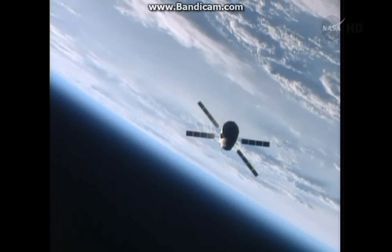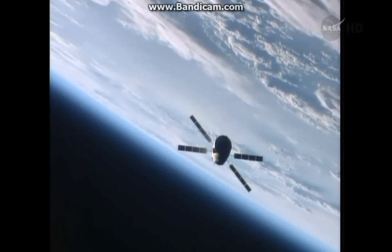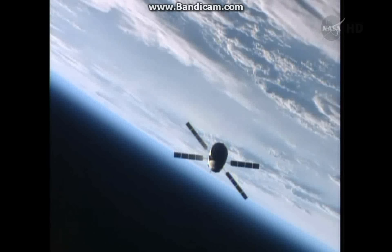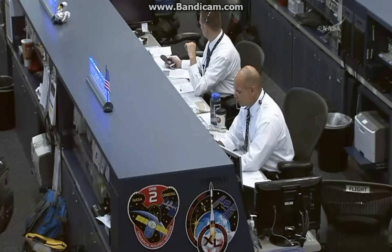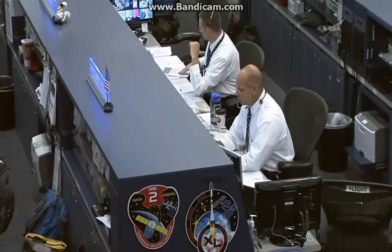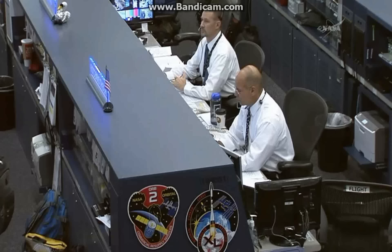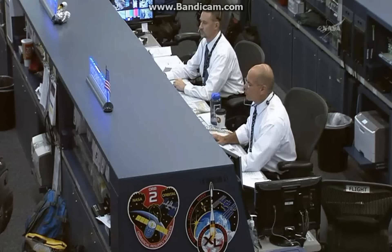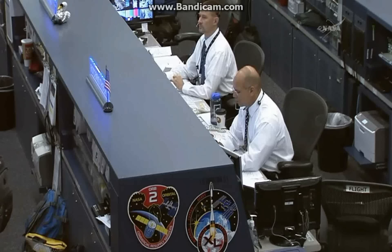A good view of the automated transfer vehicle two weeks following its liftoff atop an Ariane 5 rocket to begin its two-week trek to the International Space Station. Here in mission control, the team of flight controllers is led by flight director Tony Secacchi, the lead NASA flight director for this final flight of the ATV — the fifth and final flight of the European cargo craft to the ISS. He is joined by spacecraft communicator Jay Marschke, who will be talking to the crew during the final phase of this approach, with docking scheduled at 8:30 a.m. Central Time.